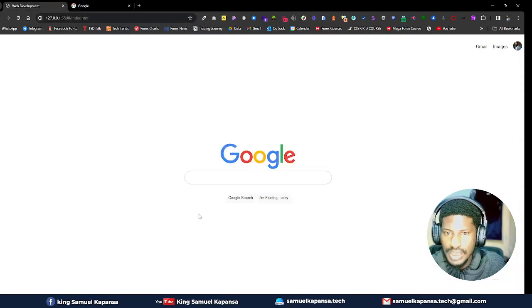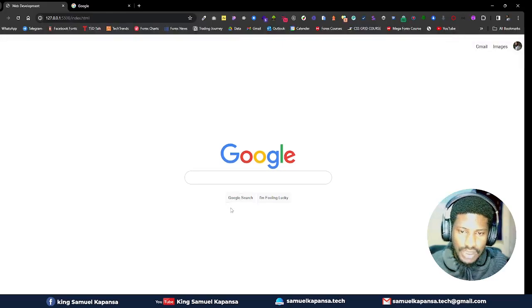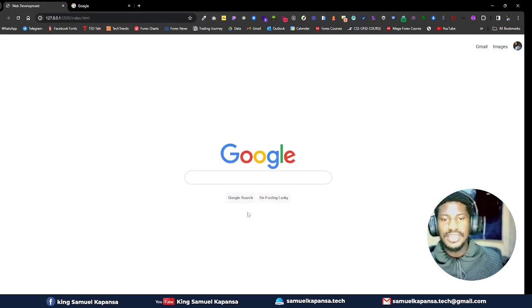We'll go on our website and bring the cursor, and you're able to see that. Now I'm sure you've noticed something. When we go on the original website for Google and bring our cursor there, only the border shows, but nothing else is moving. But for our website, when we bring the cursor on those buttons, you'll see that this part is moving. Why is it like that? It's because the original width of the border is 0. The moment we bring our cursor there, we are increasing it to 1, so we're adding space and moving the other items. And the moment we remove the cursor, we're reducing the border width to 0, so it moves back again.